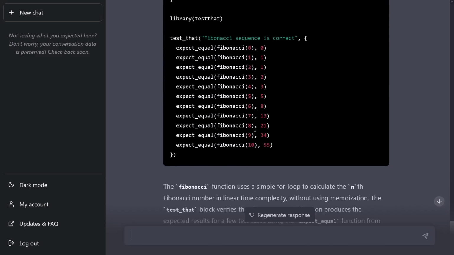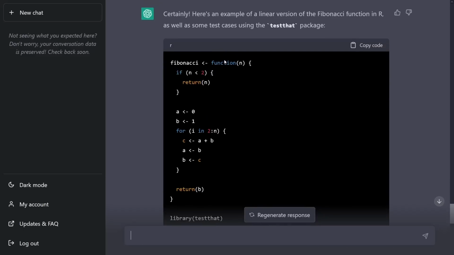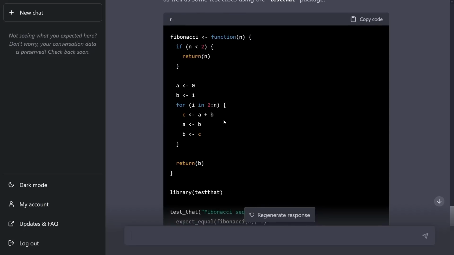But I want to clarify again that at this point I have to assume that this R version is incorrect. I would have to actually try to execute this, see if it does what I want it to do, and probably sort out a couple of compiler or runtime errors in the process of doing that.